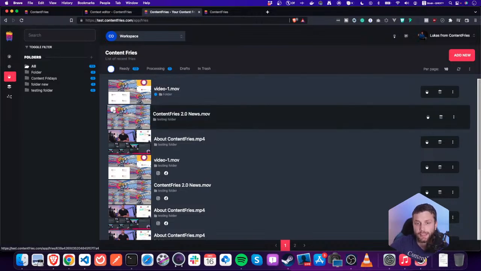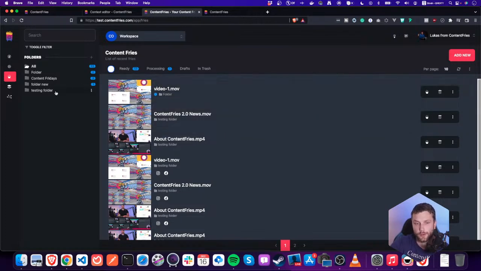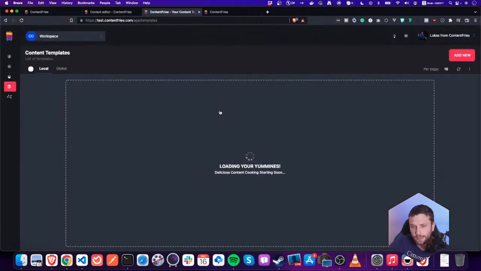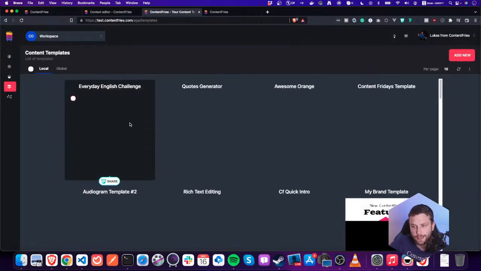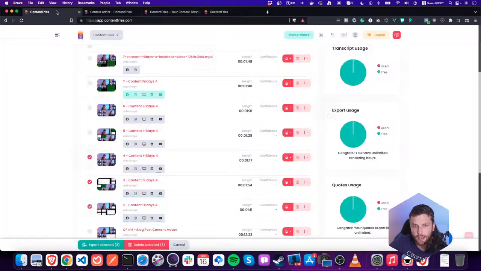And that's something that many people are asking for. So this is coming out in phase number 1 as well, but not with the nested functionality that will eventually be added. Then we have templates. Templates should be basically the same as I have them in my account here.